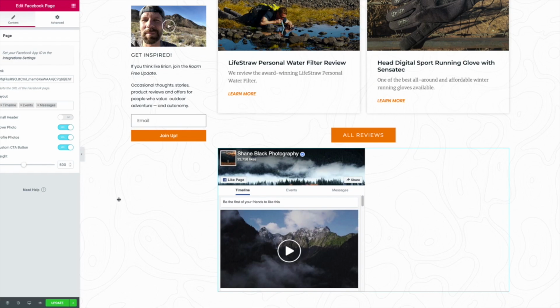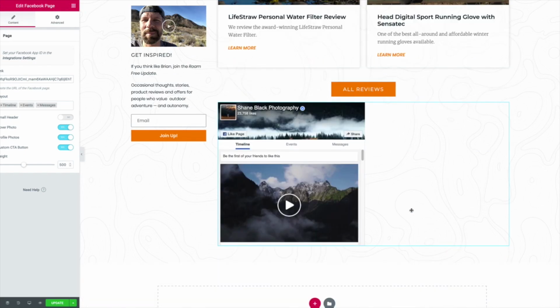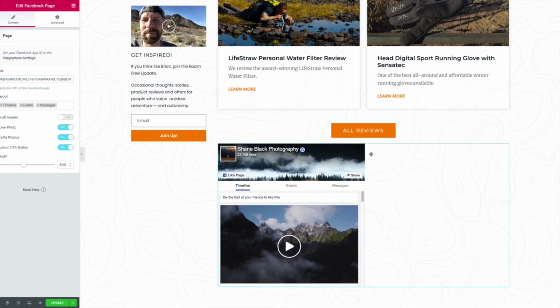You'll notice there's not much in the way of styling options for these, and this has somewhat of a fixed width, so you probably have to accommodate that in your layout. Like I probably wouldn't end up putting this one here. Now we could control the height. So, okay, that should be good enough.